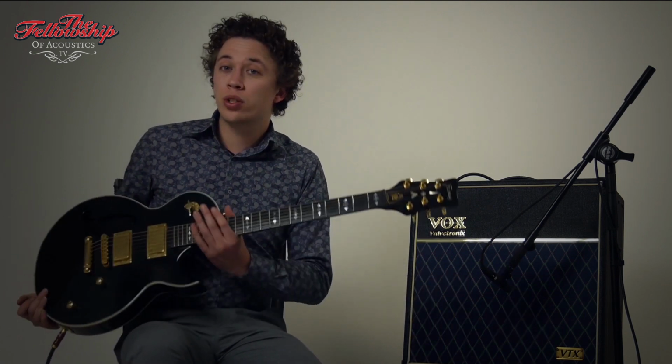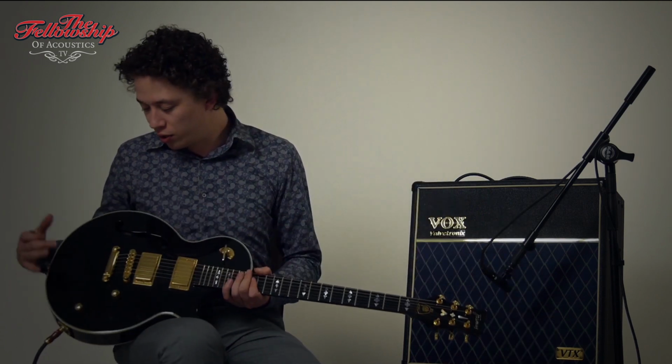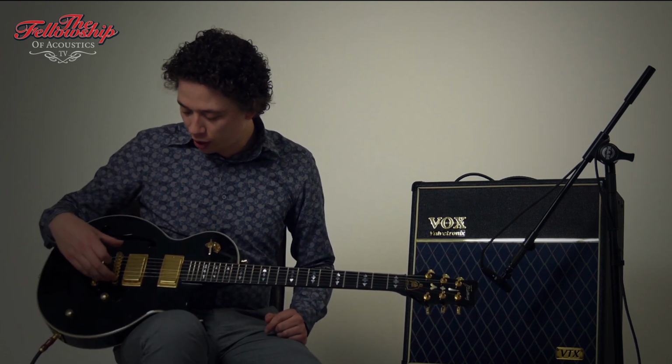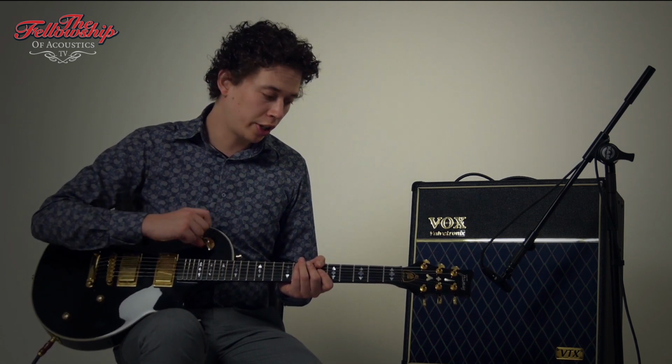1974. This instrument features flame maple back and sides, although you cannot see that. It's finished in a black color, as you can see. It features two humbuckers, a Tune-o-matic bridge, one volume, one tone control, a 5-way switch over here.